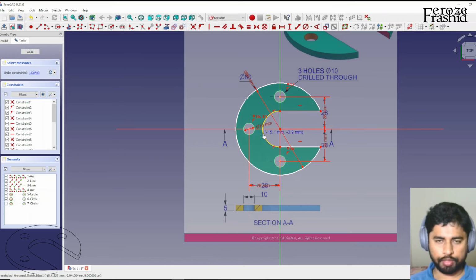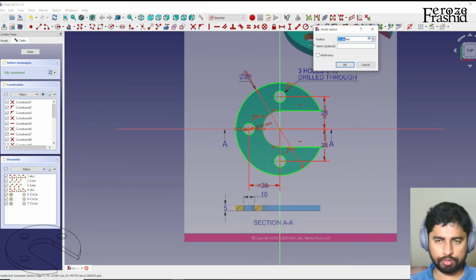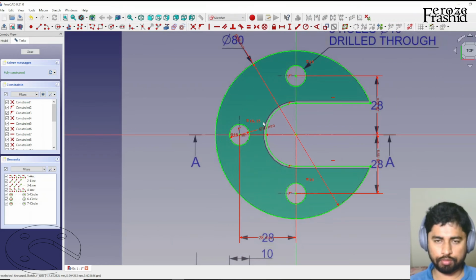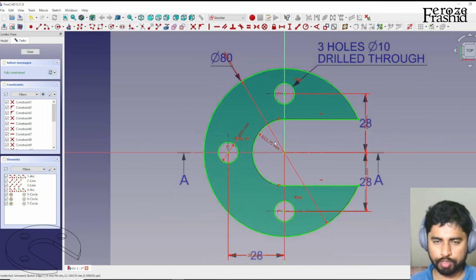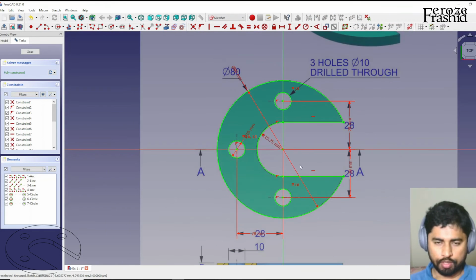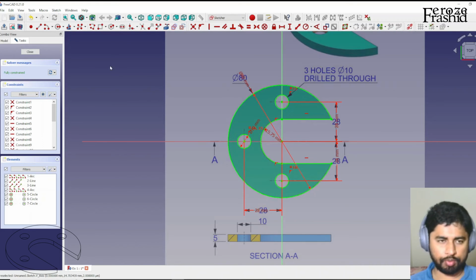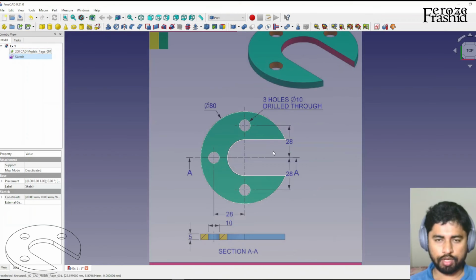So we can take a guess. Now because we calibrated the image, the dimension should be pretty close. So I'm going to say constraint radius. Okay, it is coming around 15. So I'm going to say 15. So that's what it actually is, oh no, maybe a little bit more than 15. 75. Yeah, that makes more sense. So that's a fully constrained sketch. Pretty simple. Now the sketching part is done.